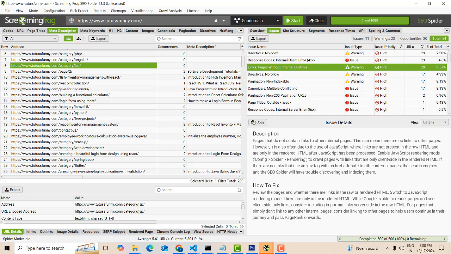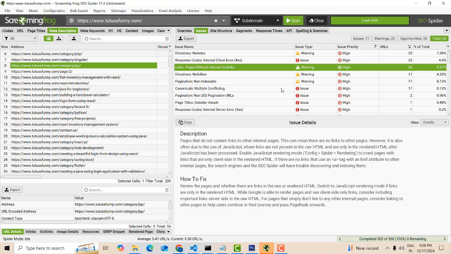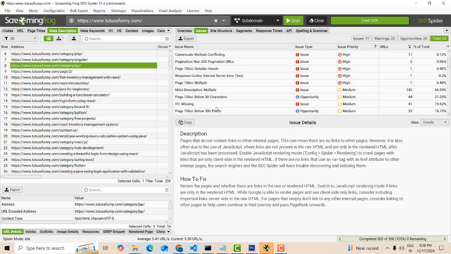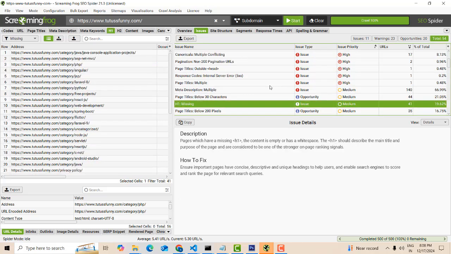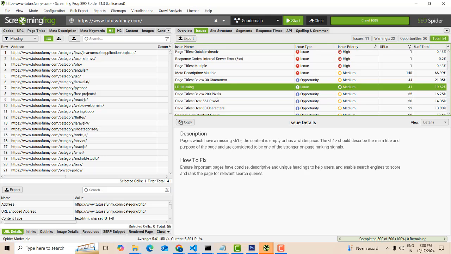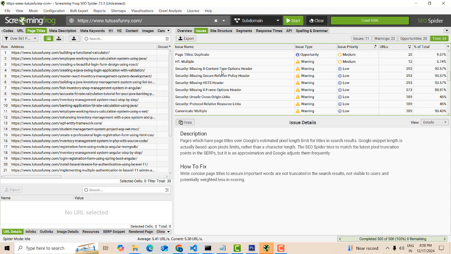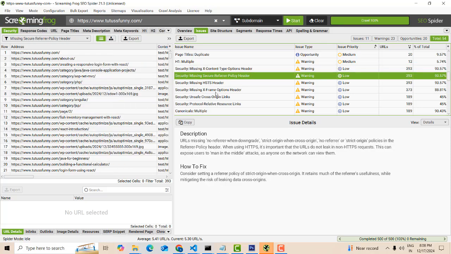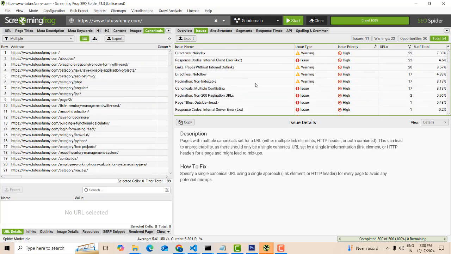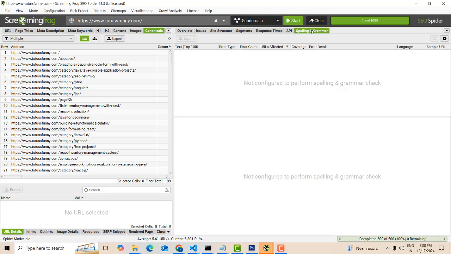Okay, the issues, you can go to these particular pages. This one is highly recommended. These are the issues: the h1 missing, the page title missing here. Medium priority, there is a problem with the title missing in the header section. These are all the things you can check and do. Spelling and grammar are also things to check. It does not indicate any spelling mistakes.